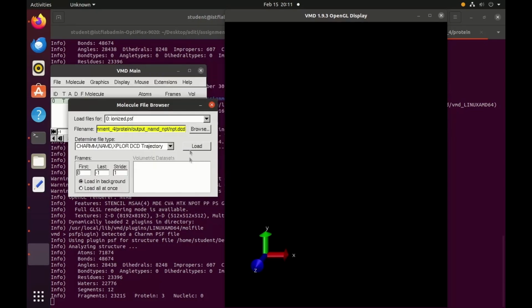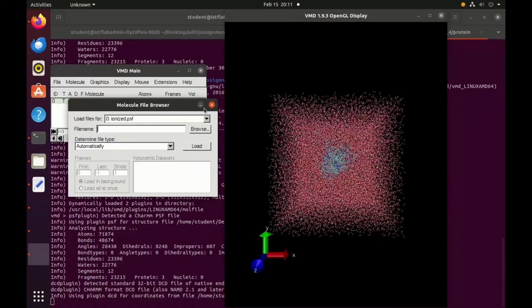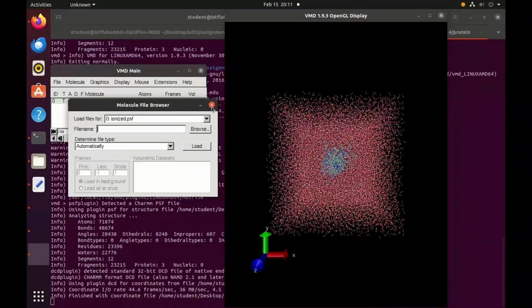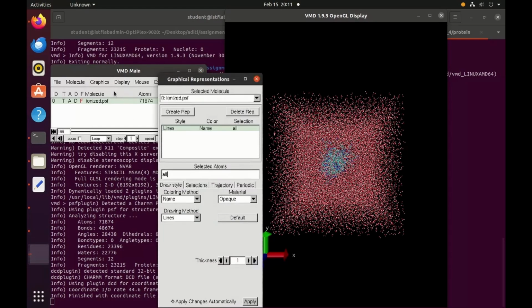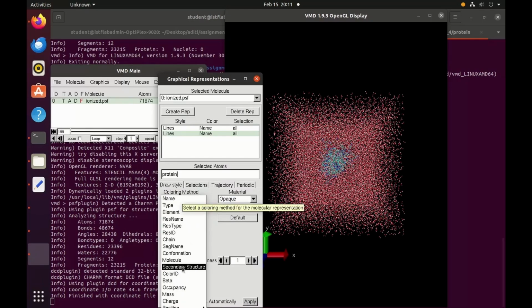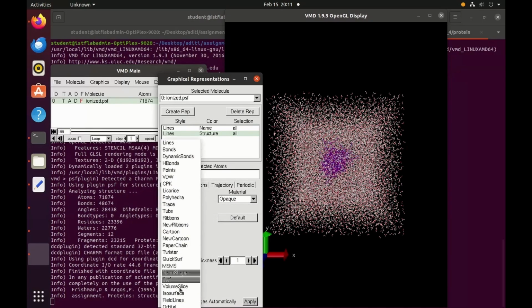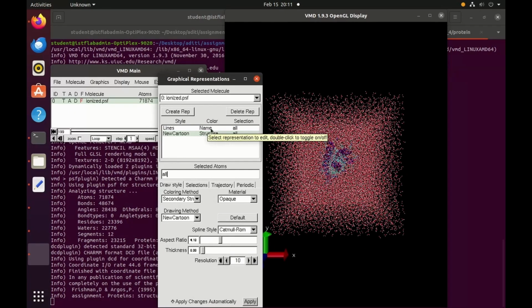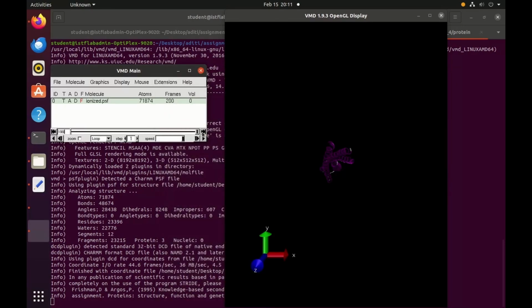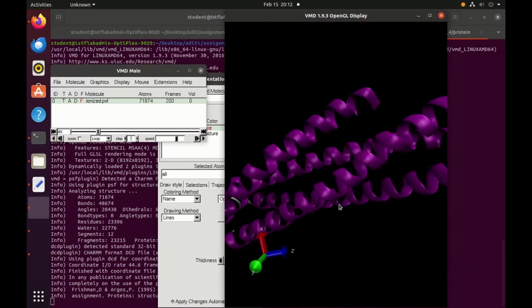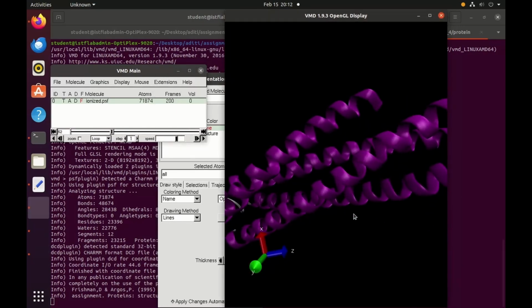After that we load it to visualize, you can see how it looks. The point of doing this is to visually inspect the simulation to check for proper solvation, whether there are structural distortions or not, or whether there are any atoms flying away. Here are some graphical representations. I'm changing it to enhance the representative view so that we can visualize it better. It looks something like this.